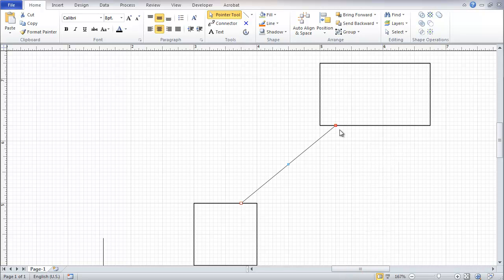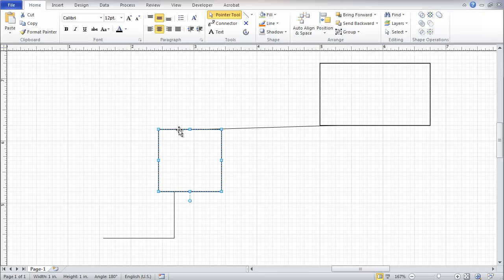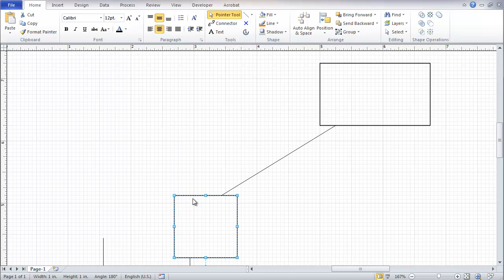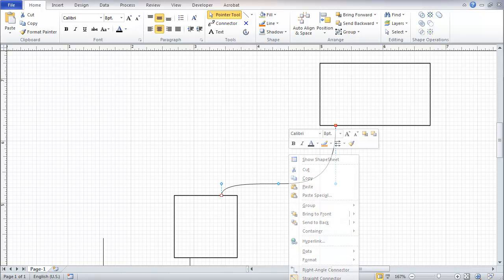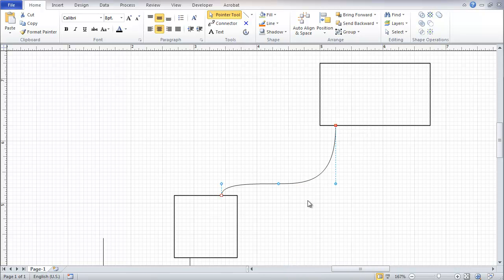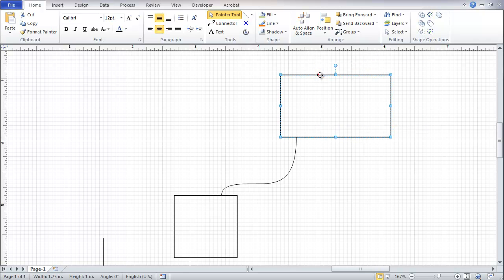This kind of looks like where you might see just connecting the objects together, and it won't do any of those right angles. It'll just be a straight line between these. And we can also change this to a curved connector. Curved connector has some interesting characteristics. We can move the object, and the curve will just sort of follow along, as you can see.